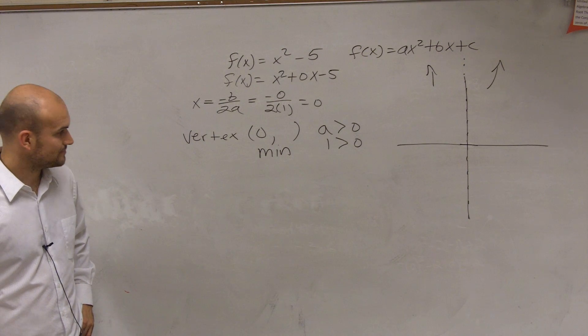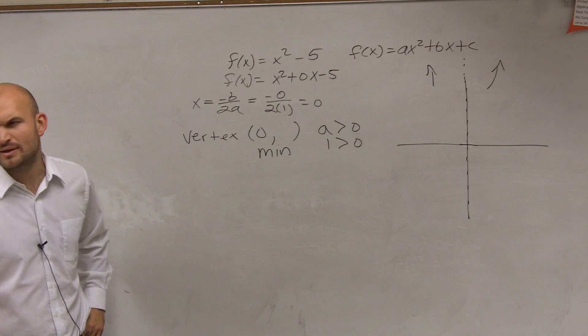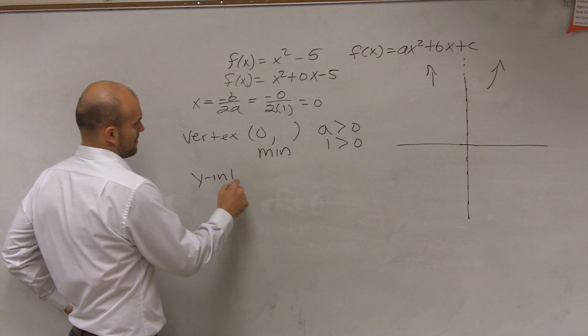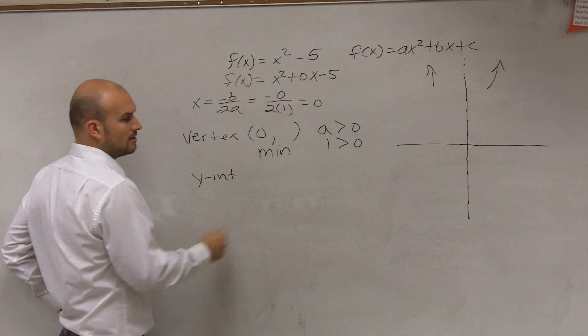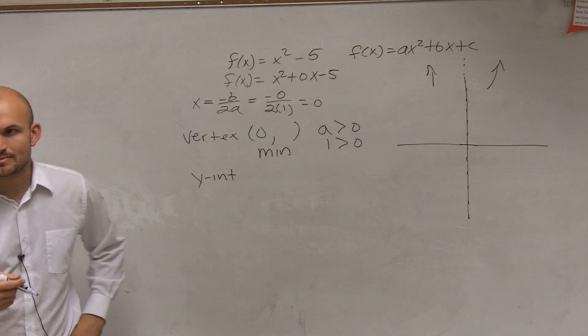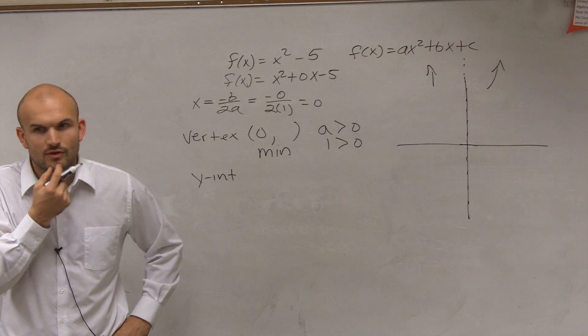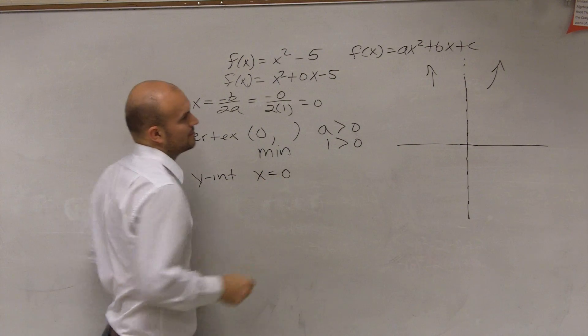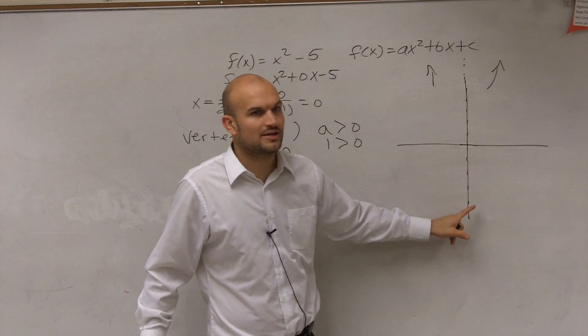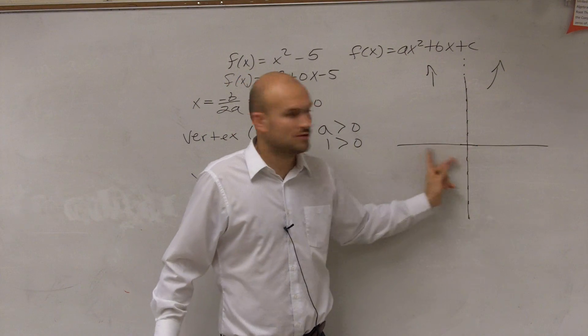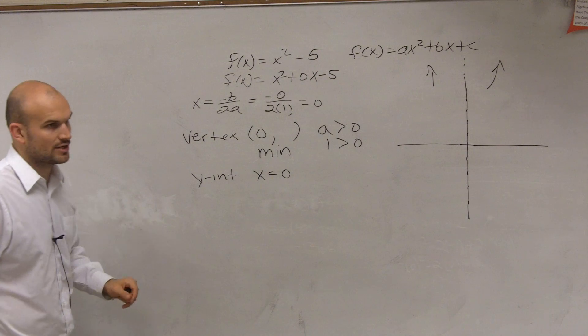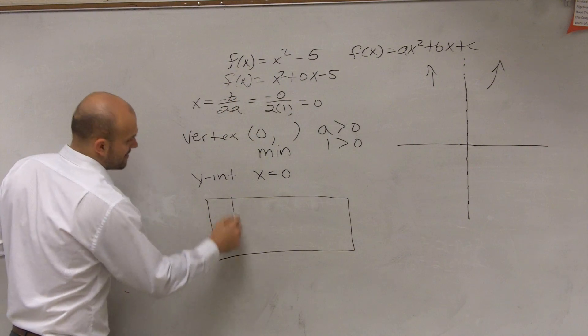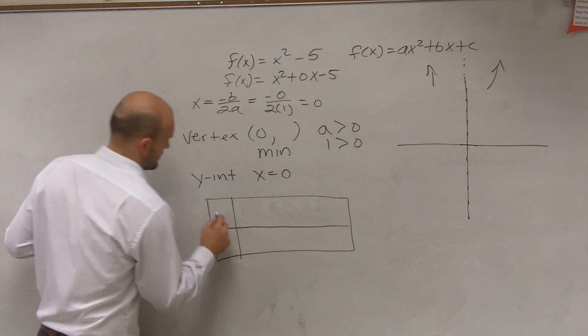Now let's take a look at how do I find out the y-coordinate. So remember, the y-intercept is when x equals 0. Remember, y-intercept, where it crosses this value, so that means your x value has to be 0. So that means we want x equals 0. So right now, to find my graph, I'm going to make an xy table.